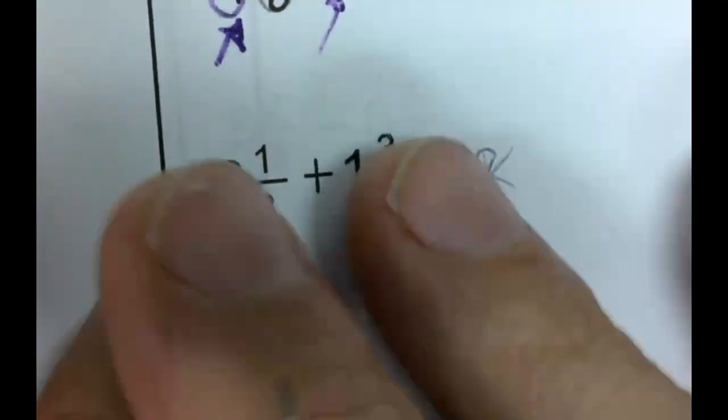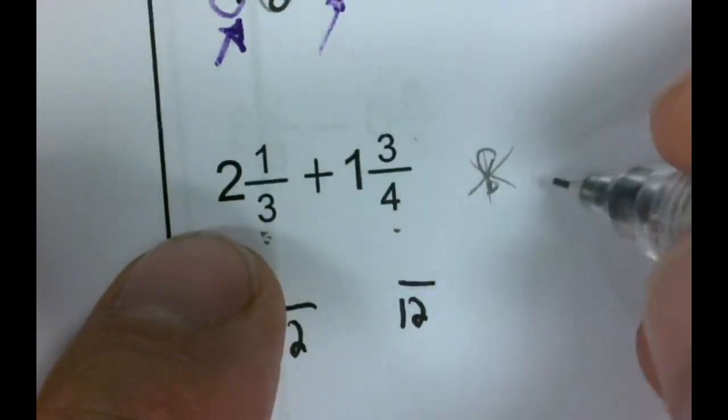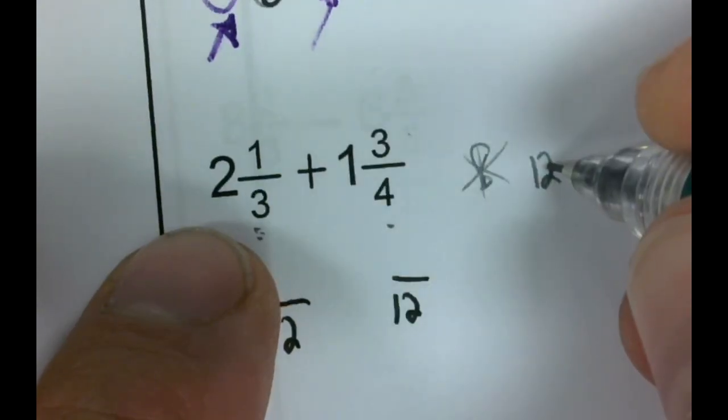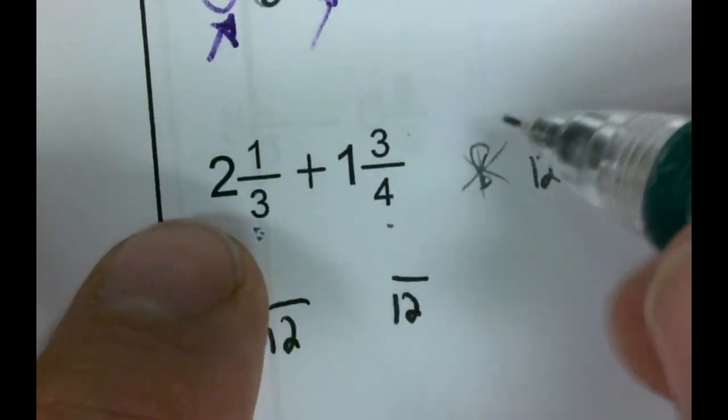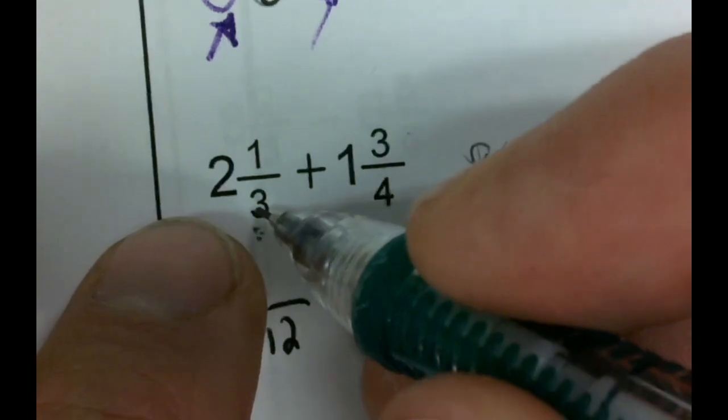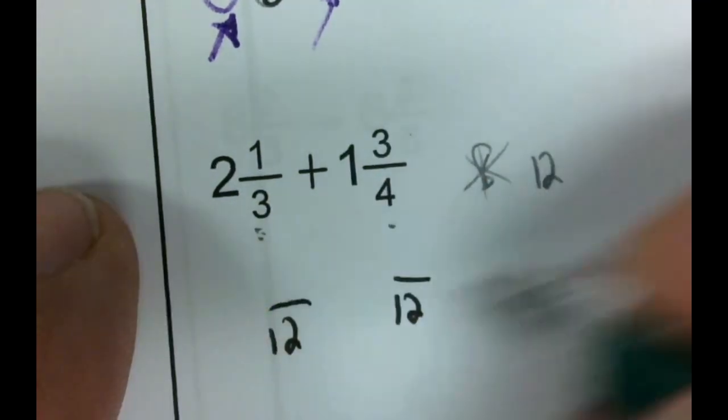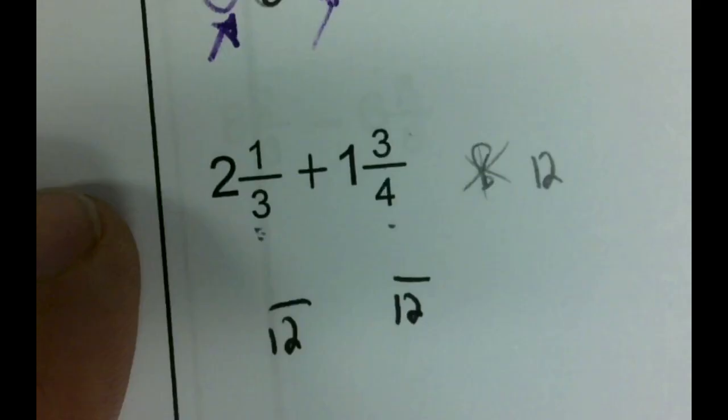So what's 4 times 3? Normally I do this with my hand so you can see it out front, but since I'm recording it, I'll write it here. 4 times 3 is 12, and you can already see it, but can we take 3 times something to make 12? Yes. So then that's going to be our common denominator.